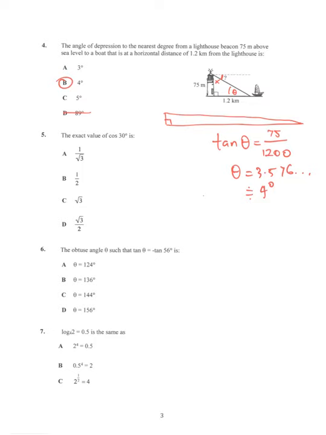Our exact value of cosine 30. Now, I would go to my reference sheet and I would have a look at this exact value triangle, but I'm going to draw it here. I've got 60, 30, 2, 1, and root 3. You don't need to remember that. That is given to you on your reference sheet. Now, what I'm looking for is the exact value of cosine 30. So I'm going to go to 30 and I'm going to say, well, that is my adjacent, root 3 over my hypotenuse 2, and my answer is D. Okay, you can get there using your calculator as well by checking, but that won't give you your exact value. That will just give you the approximated value.